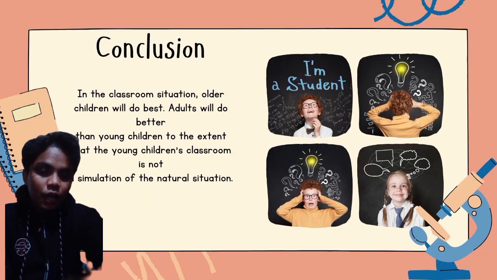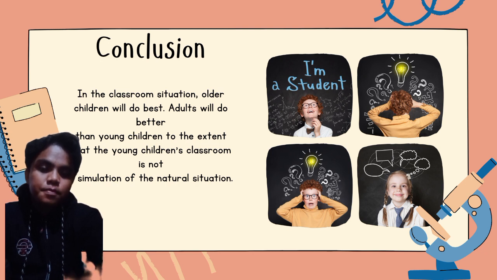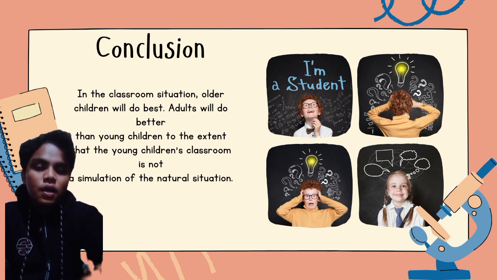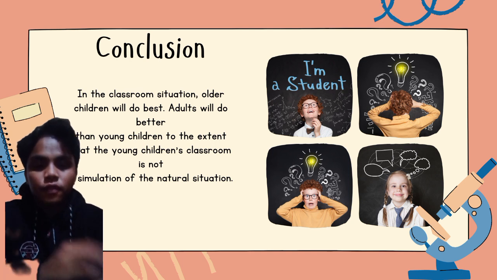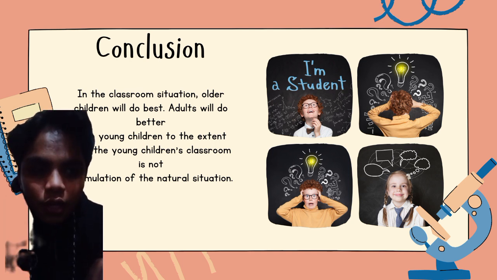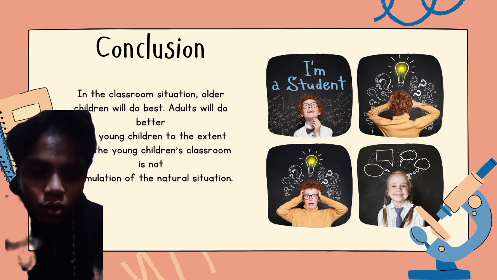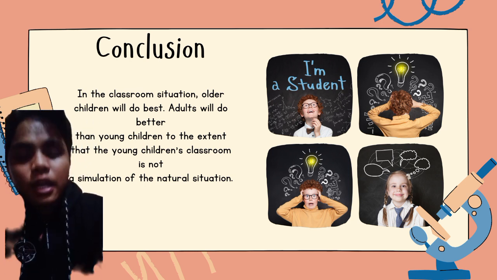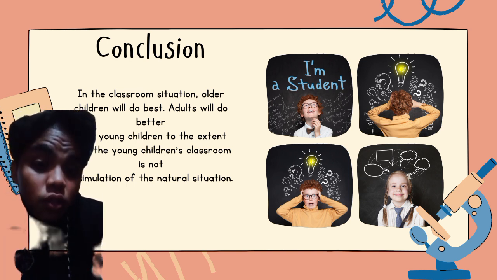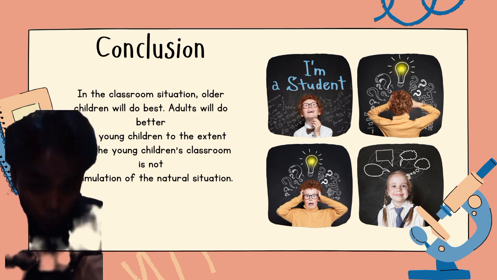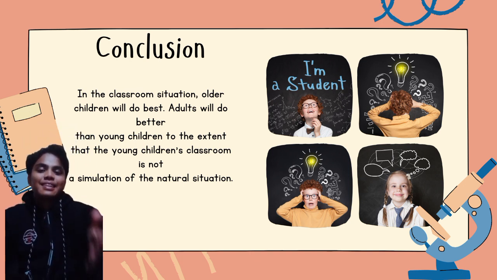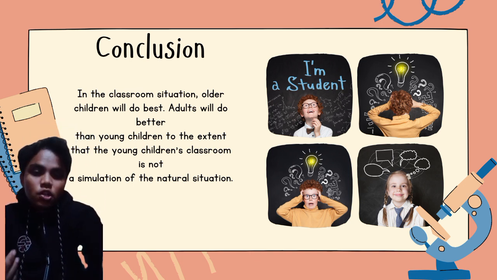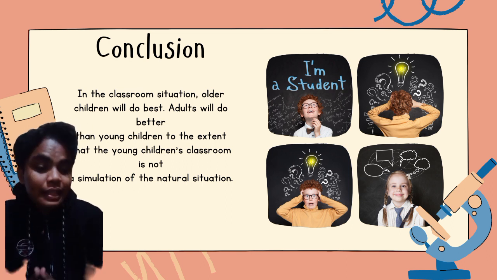So I think that's all, and I would like to emphasize or re-explain the conclusion of this comparison: who did better in second language, children or adults. In conclusion, in the classroom situation, older children will do best. Adults will do better than young children to the extent that the young children's classroom is not a simulation of the natural situation. I think that's all. Thank you.